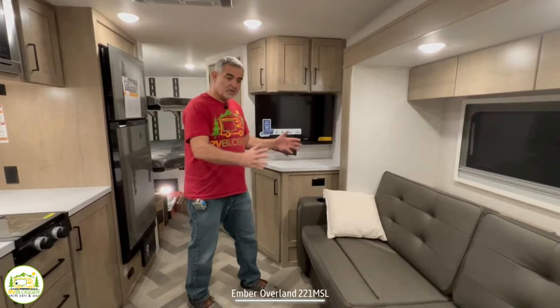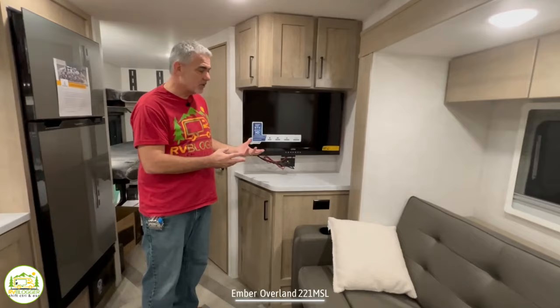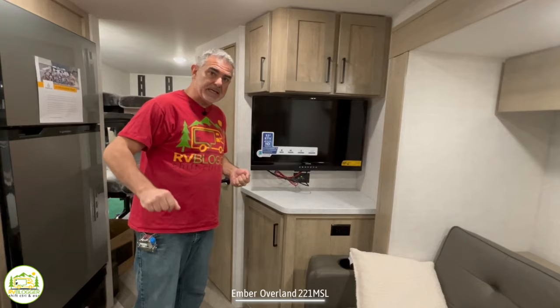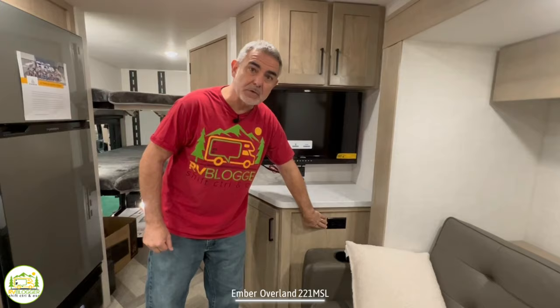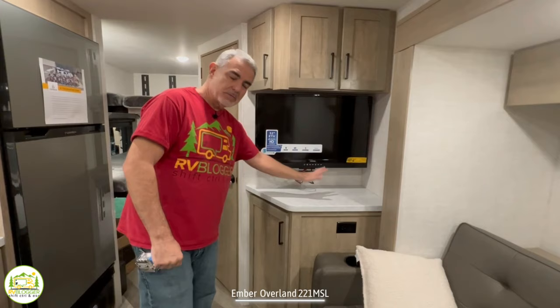Just next to the couch in the middle of the camper in the slide-out is where the entertainment center is located. This is probably the best place they could mount the TV in the entire trailer — you can see it from both couches or when laying in bed at night. There's also a nice countertop area with a receptacle below that you could use from your couch, put a coffee machine, or charge your tablet, computer, or phone overnight. Underneath there's ample, very deep storage, and up top three cabinet doors opening into one very large cabinet.